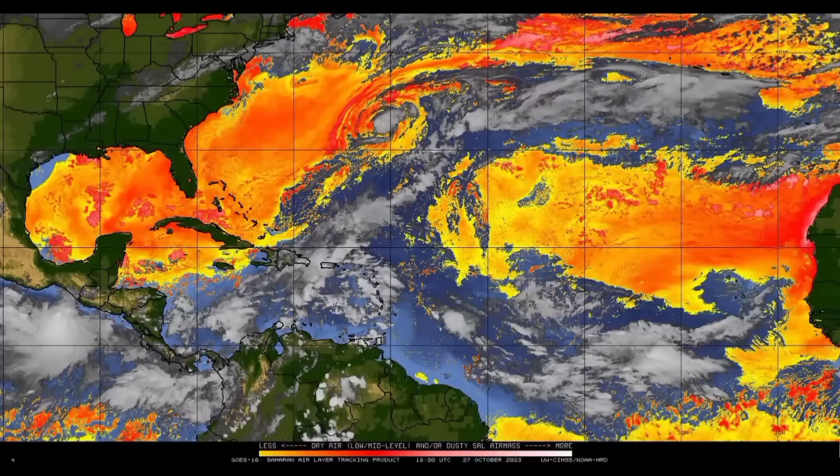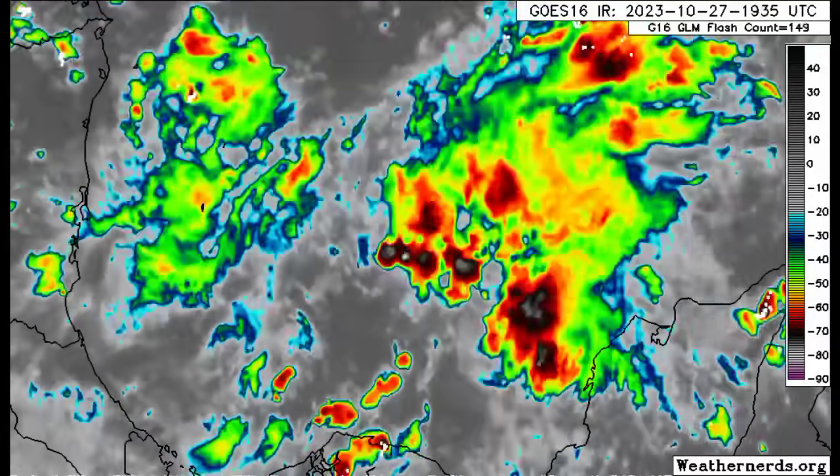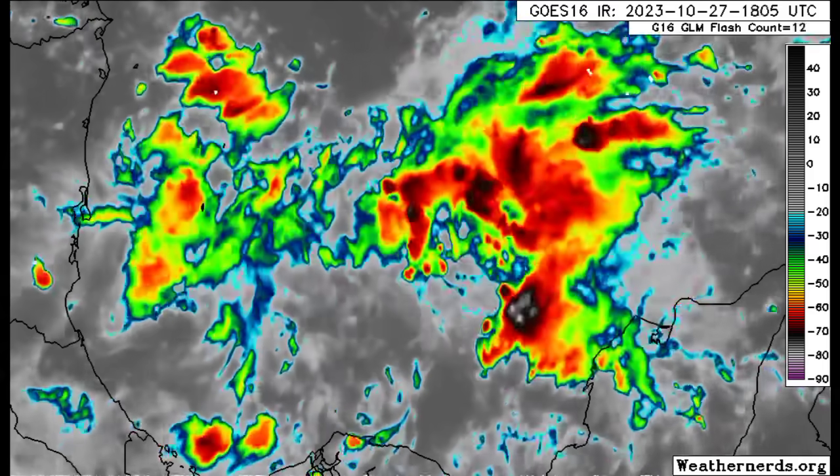On the dry air map, we can see that mass of dry air indicated by shades of yellows, oranges, and reds — the more intense the shading, the more dry air is in abundance. There is a lot of dry air out there, and that is helping to stabilize conditions. This will be one of the hindrances as it relates to development of the Caribbean disturbance.